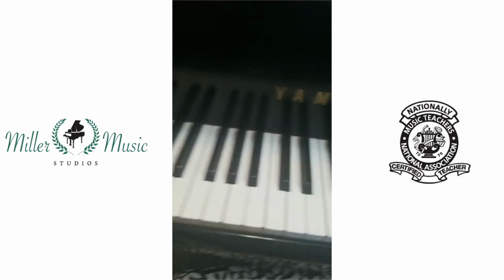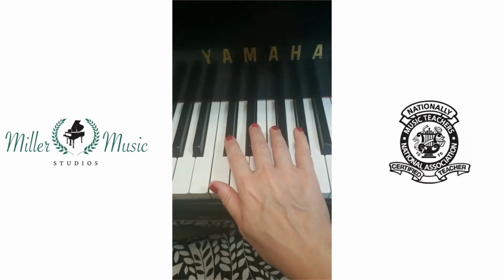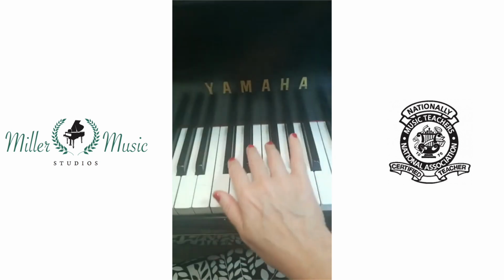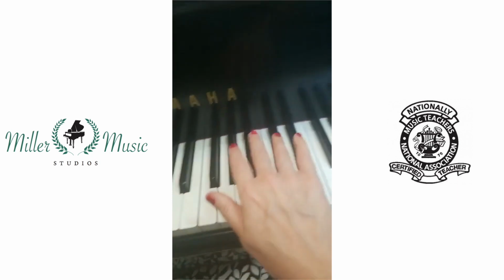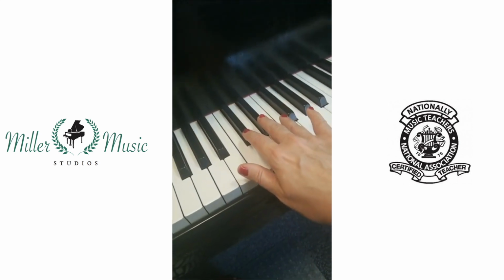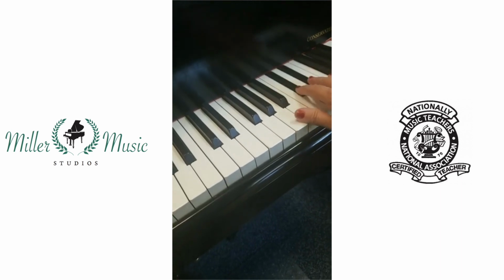Now, let's go to the right hand. Find middle C. Play again with finger number 2 and 3. That's pointer and tall man. We're going to do a group of 2 black keys. Skip over the 3. Here's a group of 2 black keys. Skip over the 3. Here's a group of 2 black keys. Skip over the 3. And here's a group of 2 black keys.